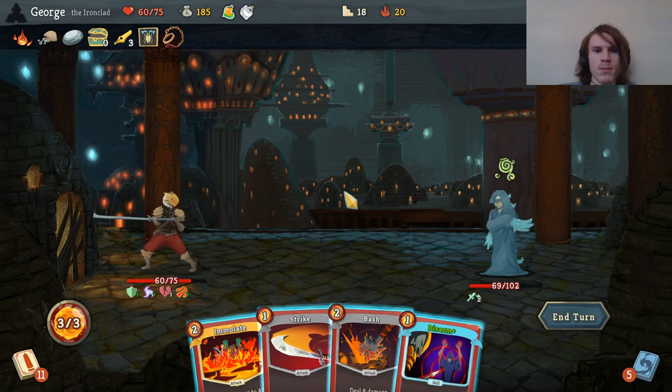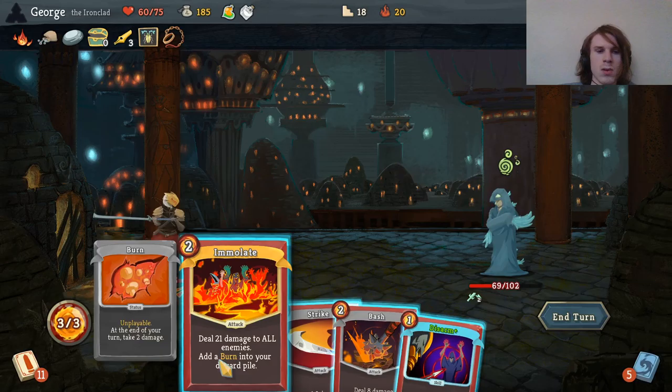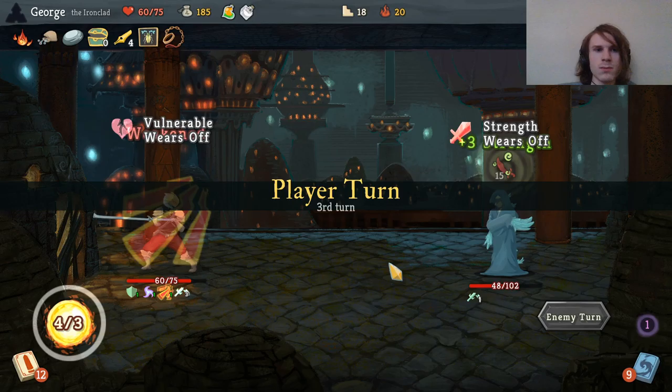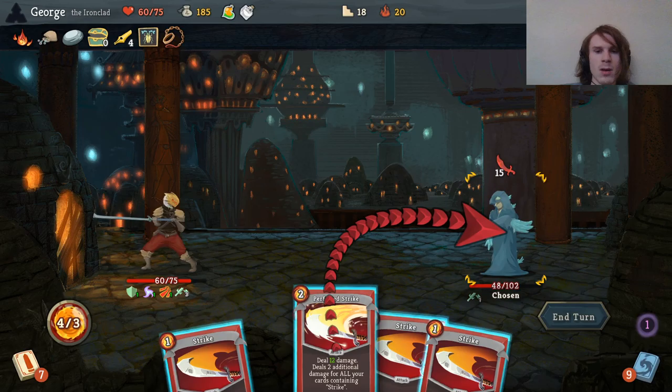Let's see. We could Immolate or Bash, which is better? So that's a burn to our discard pile. I like Disarm and Immolate here. Get the damage in. Okay, he made us weak. Not so bad. Okay, I guess the vulnerable would have been a lot better.